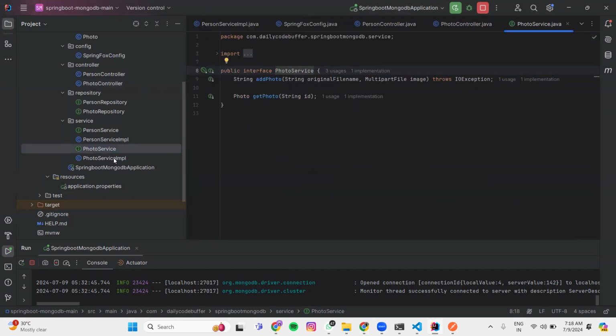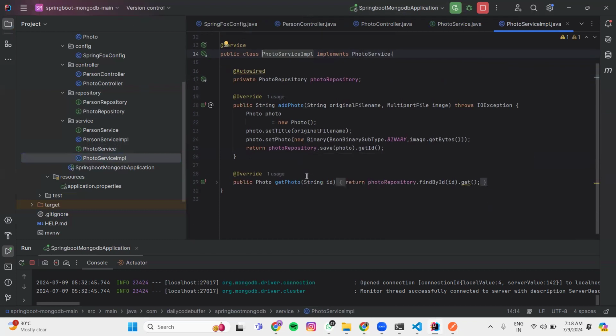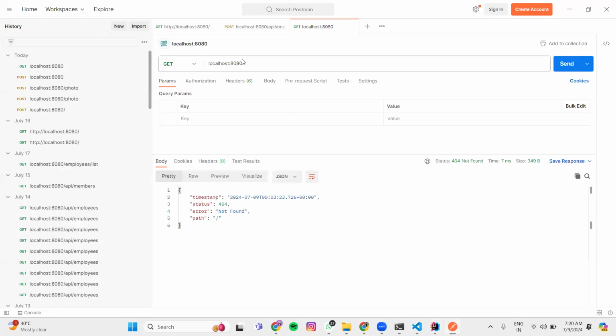We create that and implementation we get. We can see this from Postman and the localhost.